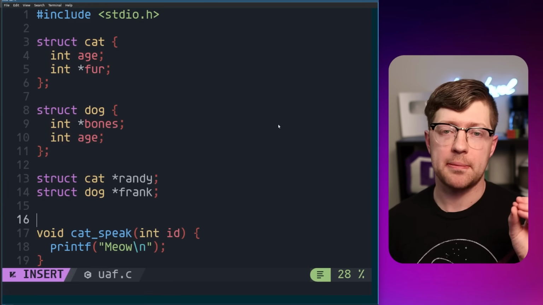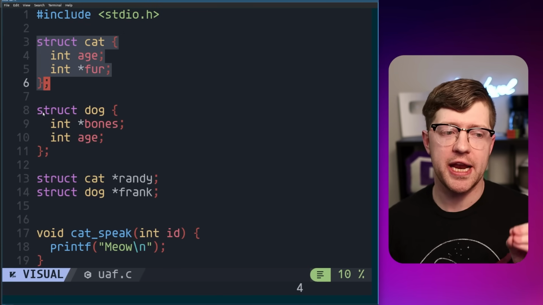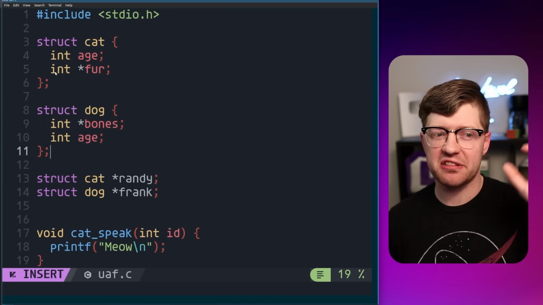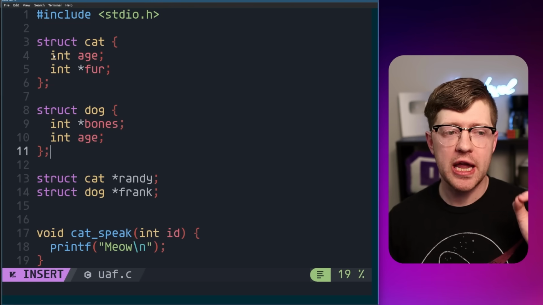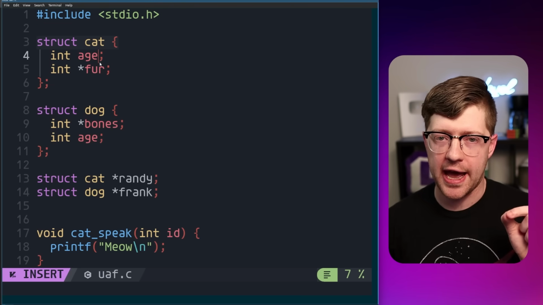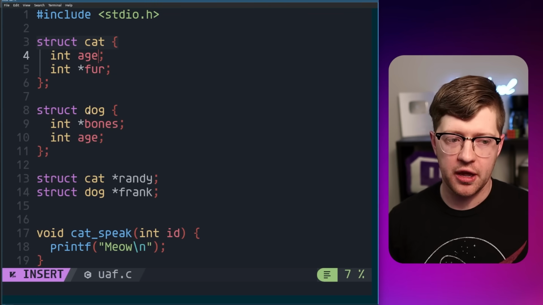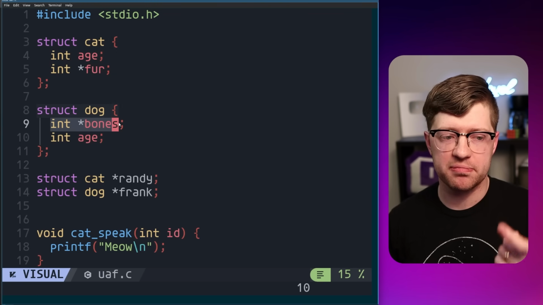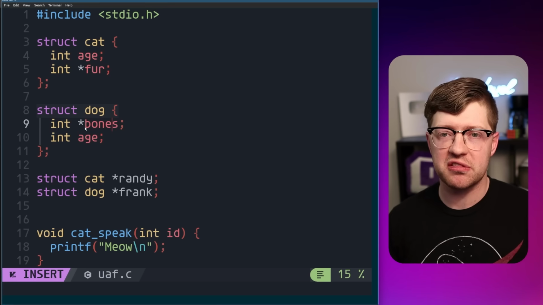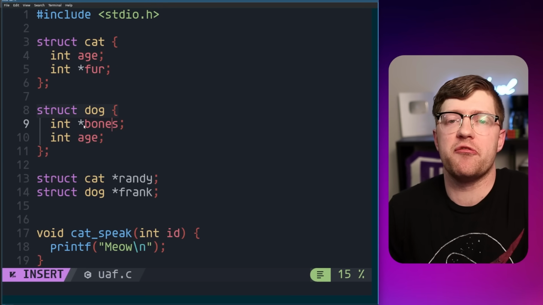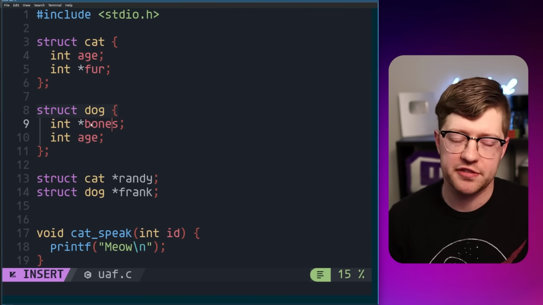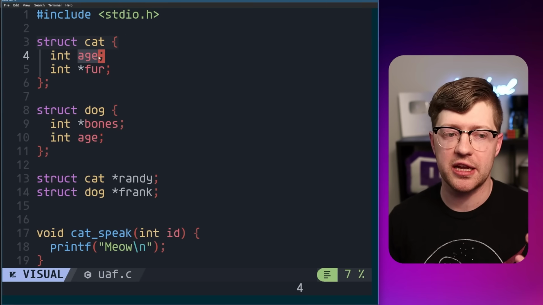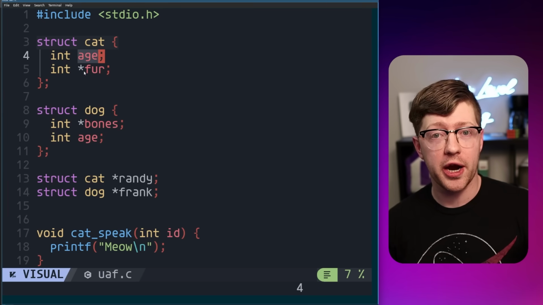This example in C, I think, captures it very well. We have two structures, cat and dog. Notice that both of them have a pointer, but the pointers are in different slots in the struct. If I were able to set the age of a cat and then get the compiler to think that that structure is actually a dog, I'm able to set the value of the bones pointer. And then if ever there is a use of that bones pointer to set the number of bones the dog has, I know this example is very contrived, but we're able to arbitrarily write that bones value to whatever value we set in the age. This is a write-what-where via type confusion.